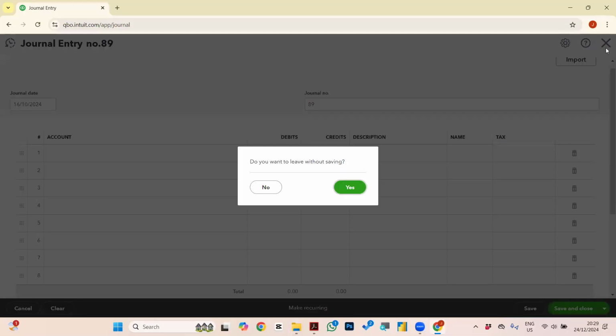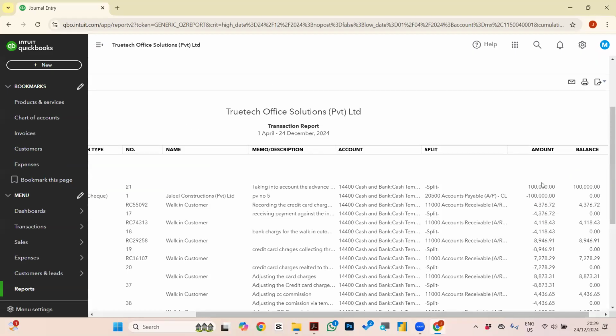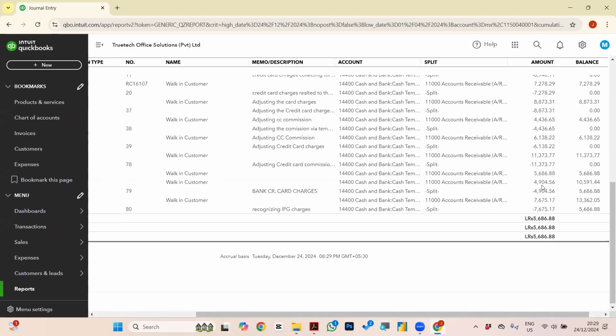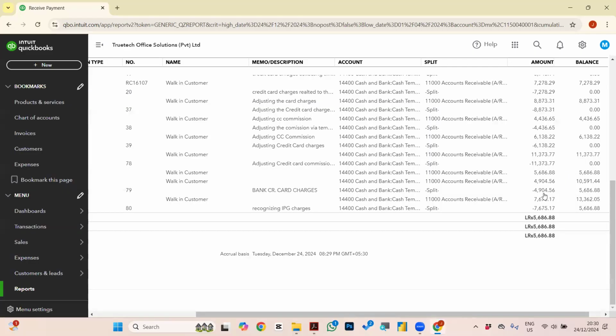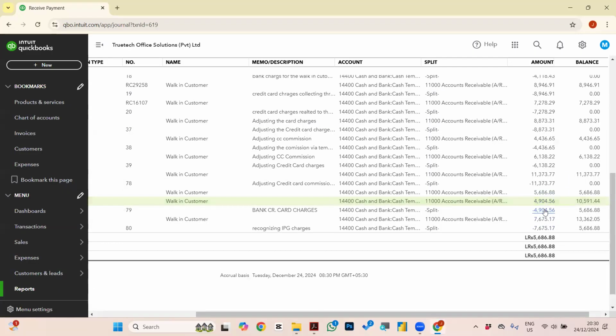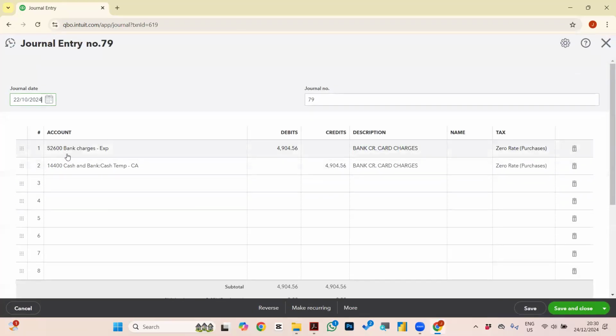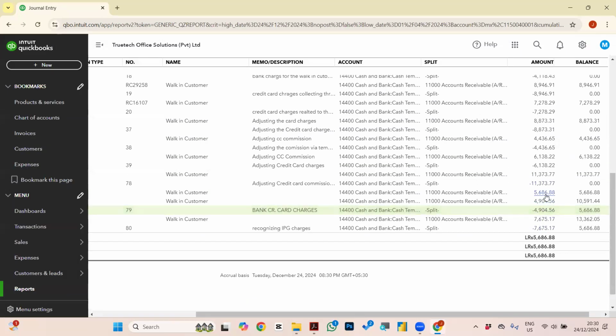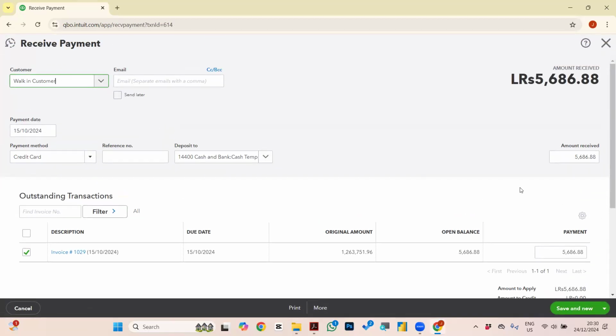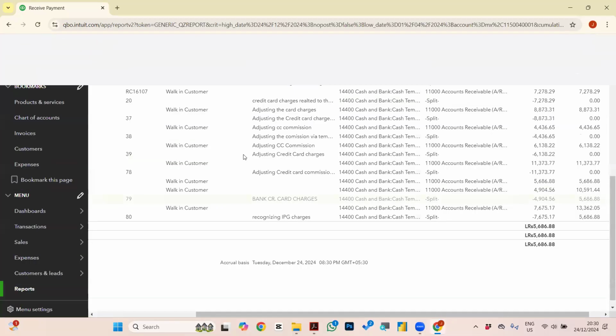So it's going to be, which account? Let's see what happened here. Usually here, 4,900 to temporary account, so it's paid from the temporary account. What happens here is in the JV, bank charges we are putting. Yes, so here also this should be a bank charge. So go here, check this one, what happened here. This 5686 is a bank charge on 15th October through temporary account.